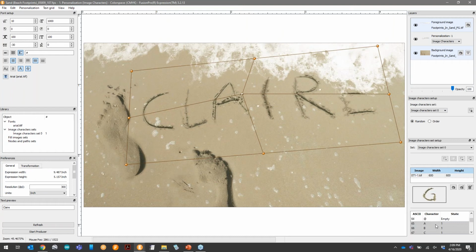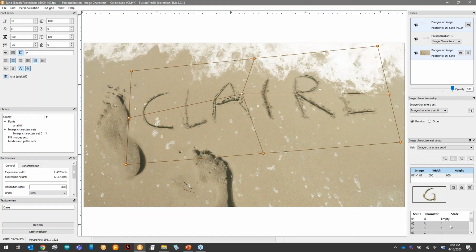Now, you can have several images, right? If you wanted to make it look a little bit more realistic, you wouldn't put two E's that are exactly the same together. You'd have two of them there, with a little variation, right? So you can put as many images for each character as you want, and the system will simply randomly select those images.